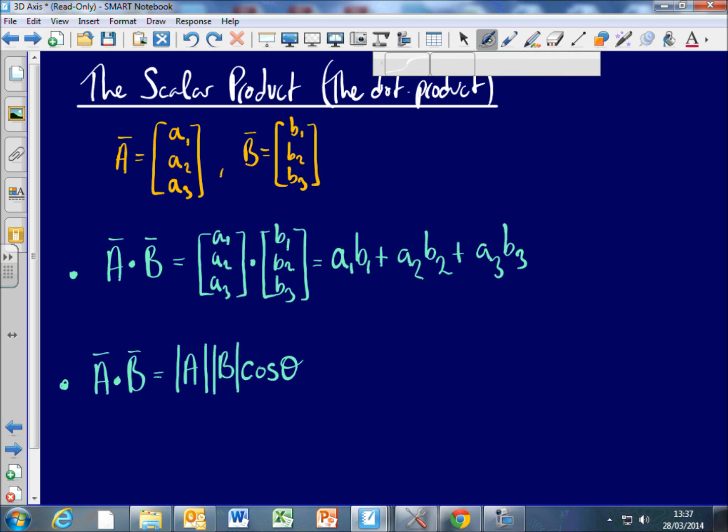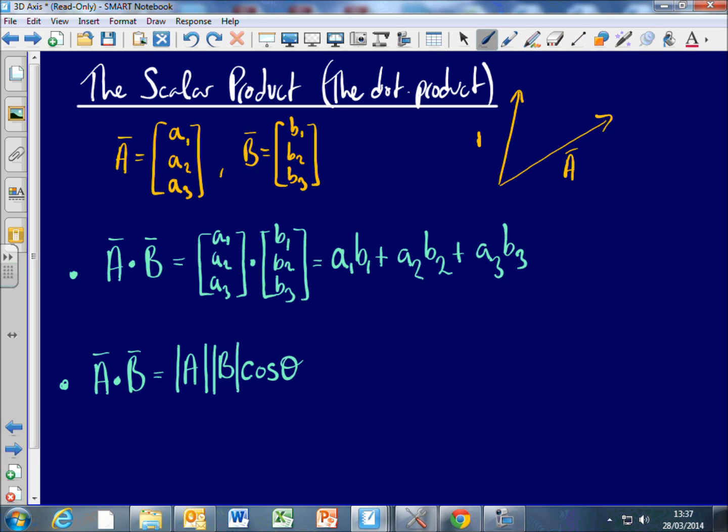It's basically the angle that is made between the two vectors. So if I have vector A, and it looks something like that, and I have vector B, and I put them next to each other like this, the angle that is made between the two vectors is the angle theta. Okay? So those two equations, the top one and the bottom one, will give you the same answer and tell you the same thing. But one is in terms of multiplication of the vectors in the columns, and the other one's in terms of the angle between them. Okay? Have you got it?